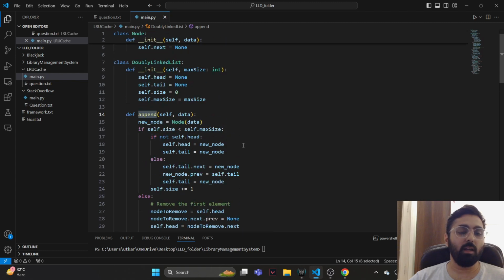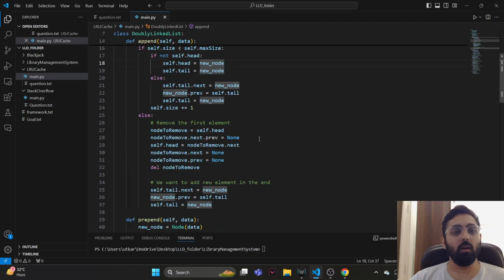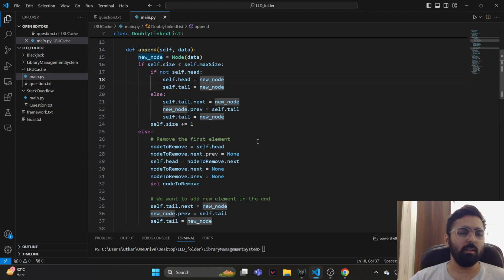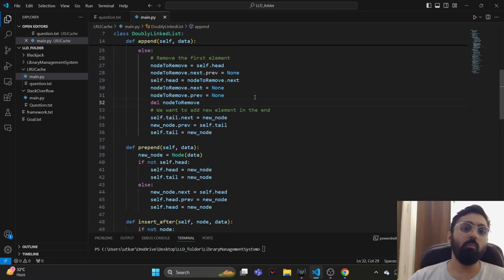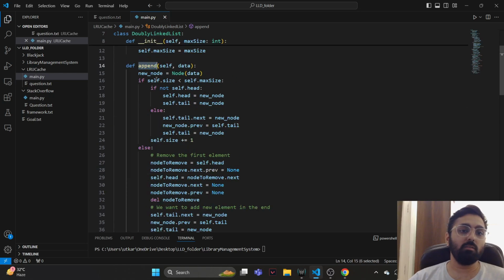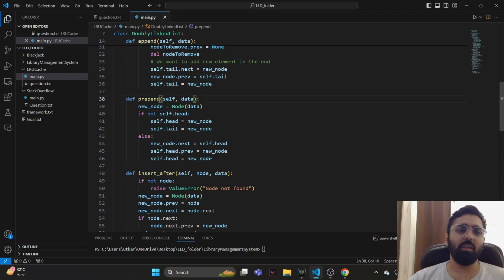Awesome. So we have the append functionality. We can now effectively add stuff to our linked list, right? So the most frequently, the last used item is actually going to be on the tail of our linked list. It's going to be on the right end of our linked list, and the oldest, the least used item is probably going to be the first element on our linked list. So we got an append function where we are adding to the end, and this is a prepend function where we add to the beginning.